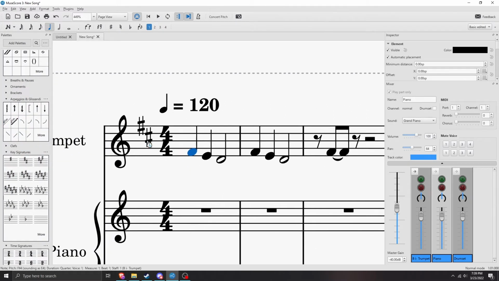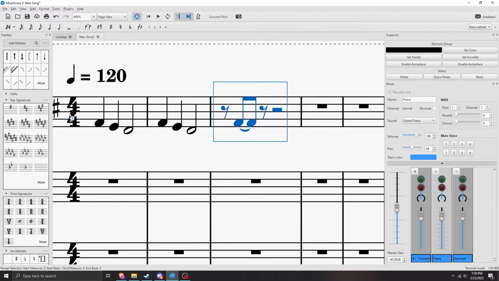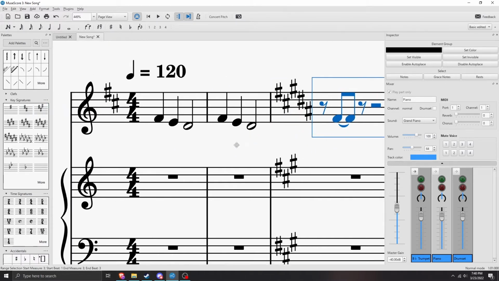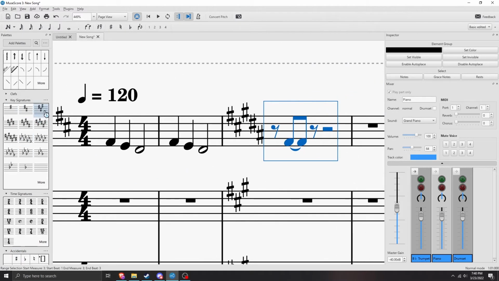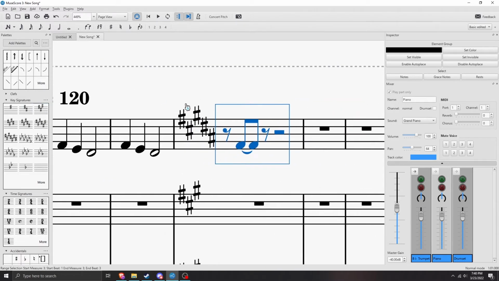So you know how you could edit the key signature before. Now here you go, here's your key signatures. You can add it somewhere else. Let's say you want to add an even sharper key signature here. It'll go. And it is tuned to concert. So as you can see, I clicked the 3 sharps, which is A major, but this is trumpet, so it's transposed and you get B major.